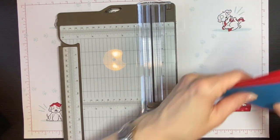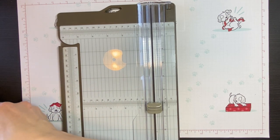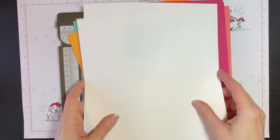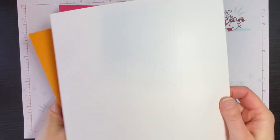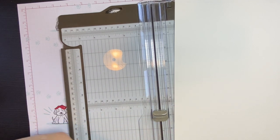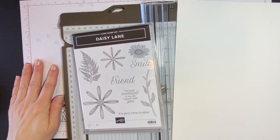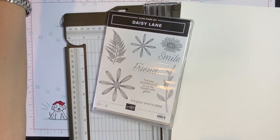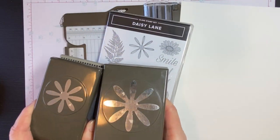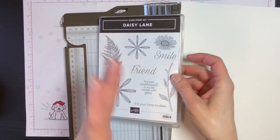The next thing I wanted to show you is how do you mat things easily? I highly recommend if you buy a paper pack from Stampin' Up that you also get a package of Whisper White cardstock. It's a little bit different than competitors — it's really soft white and really smooth, and it stamps beautifully. That's what I really like about it. So before I start, we need a stamp because this is how I do my measurements. I take a look at a stamp set — this one is the Daisy Lane stamp set. It has two coordinating punches, a larger one and a smaller one, so if you don't have any big shot or die cutting machines, you can make super cute cards with this set. It has a couple of nice sentiments and it's easy to use.